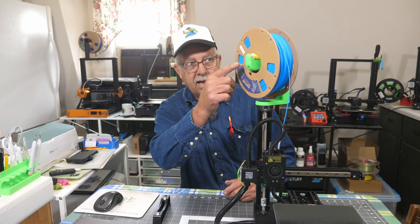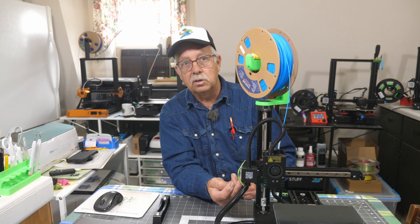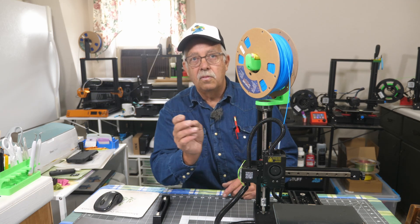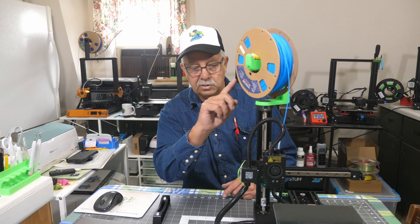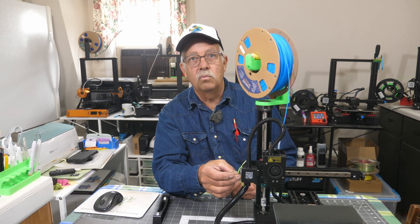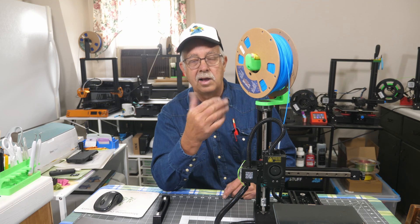Originally when I did this, I had the filament running this direction and running down into the bottom of the filament sensor, through the filament sensor, and then back up into the extruder. That kind of worked, but every once in a while I would get a little catch on here and then I would under-extrude because of that weird path. As I said, I've worked for a long time without filament run-out sensors, and most of my printers don't have them because I just keep an eye on my filament so that I don't run out.